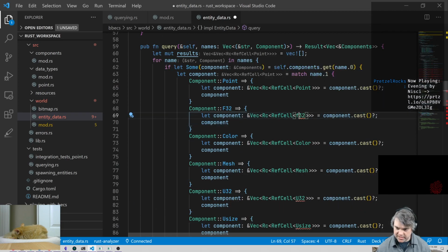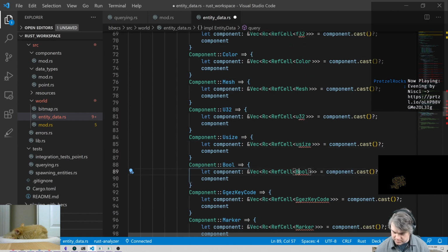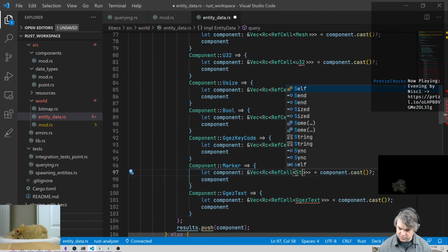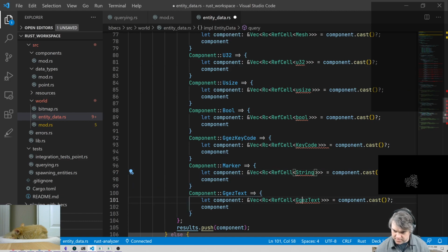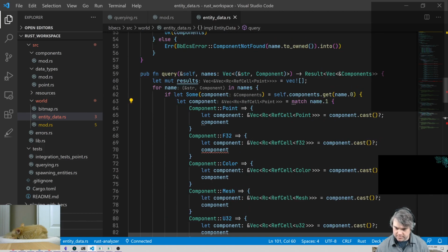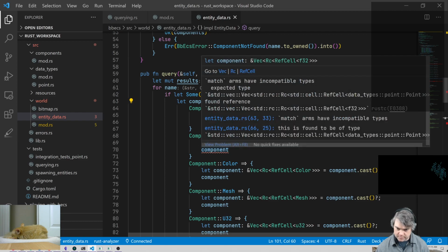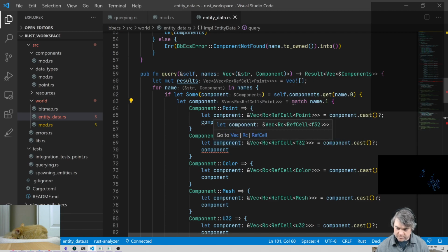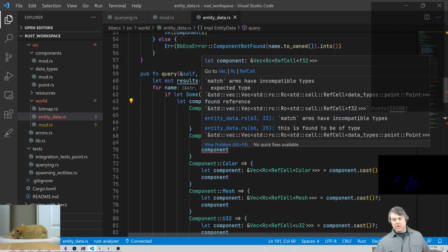Right, you're just lowercase. So fix some of these here. You're a key code. You're a string. And you're a text. Oh, right.